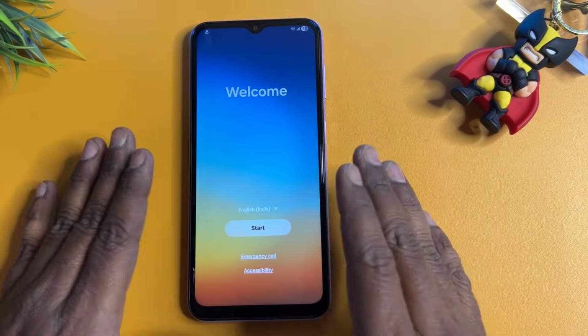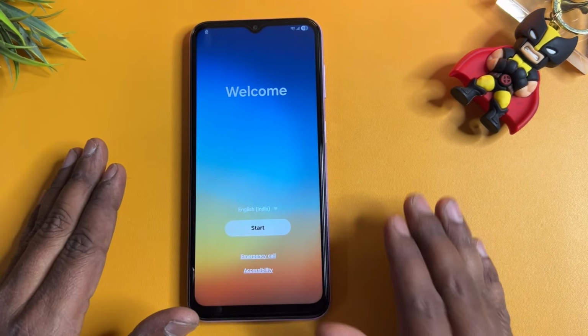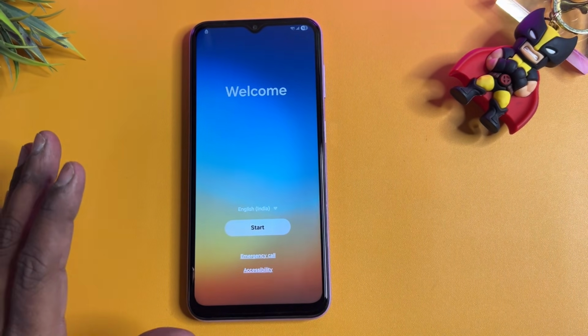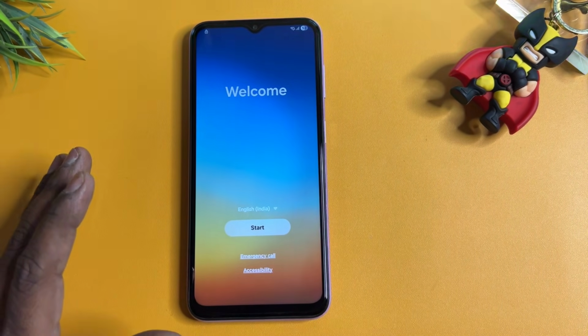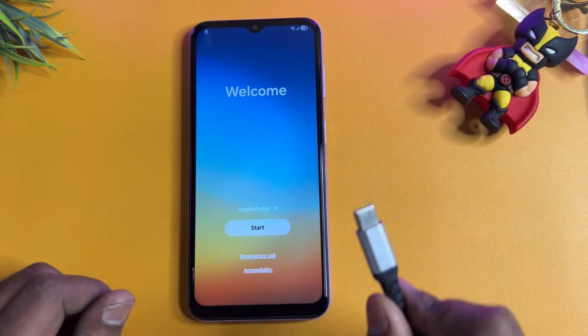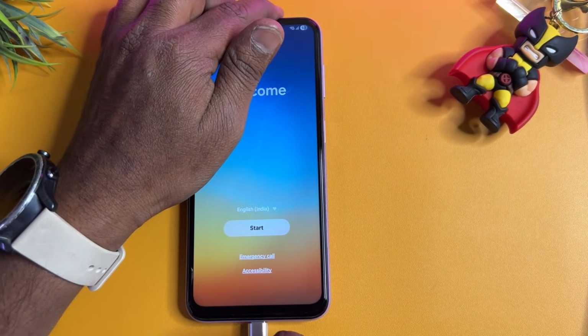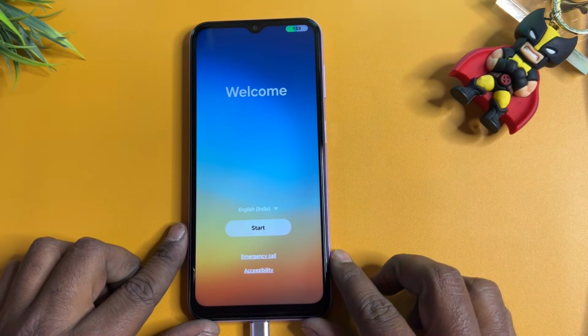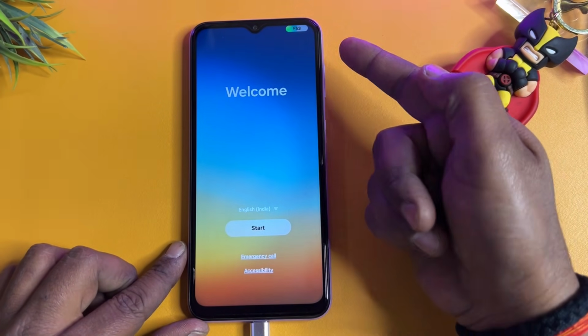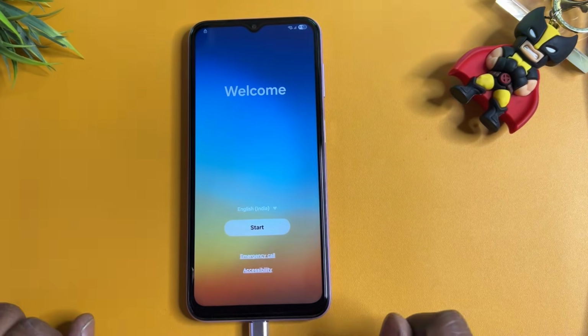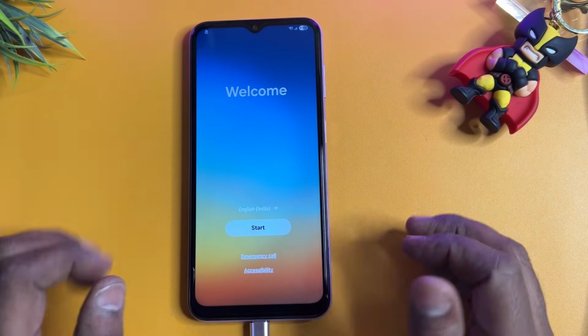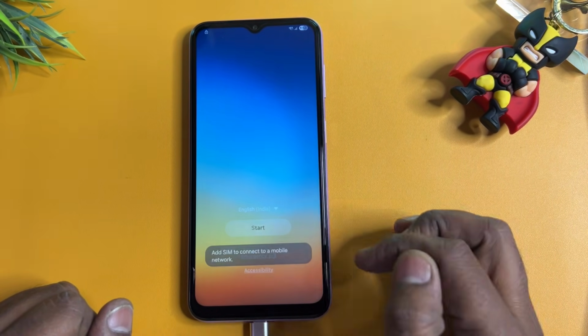So my friend, you can see here this is the smartphone, and whenever your smartphone is locked by Google FRP, you have to connect it only with the charger. When you connect it, the charging animation starts, as you see here. After that, go to the start button here.